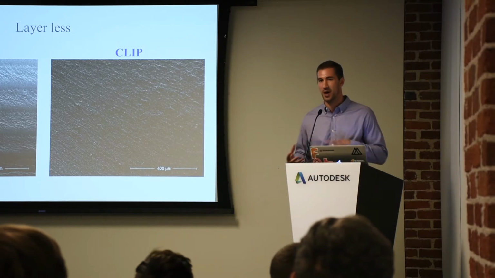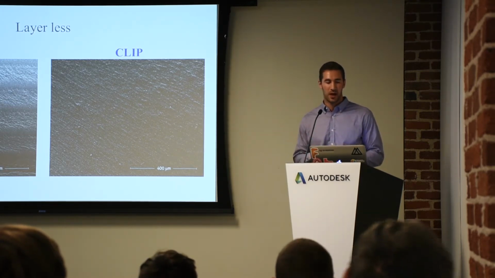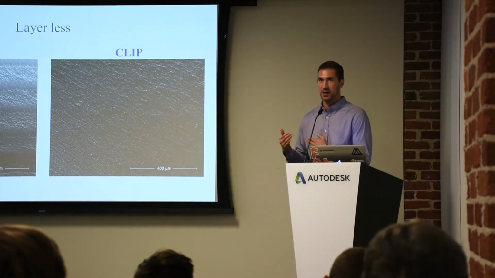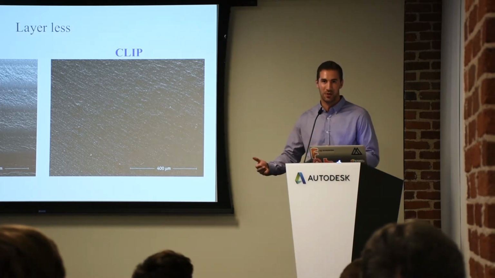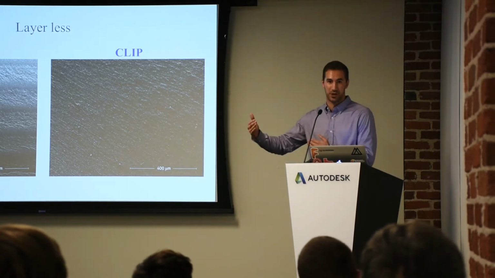All right. So not only can we start printing at speeds that are a lot faster, we can also start printing completely homogeneous parts. When you break open our parts, cut open our parts, there's no internal structure, just like an injection molded or a machine part should be. Essentially because we're not now printing in discrete layers.